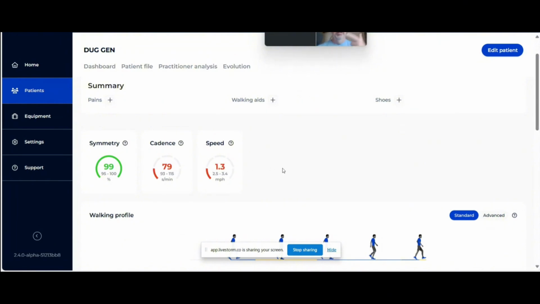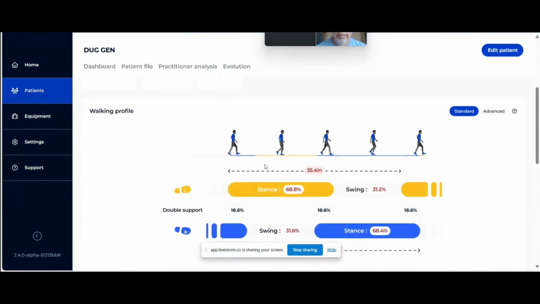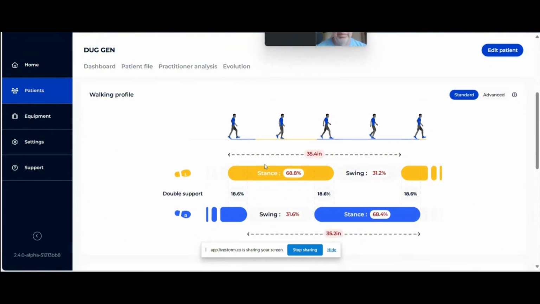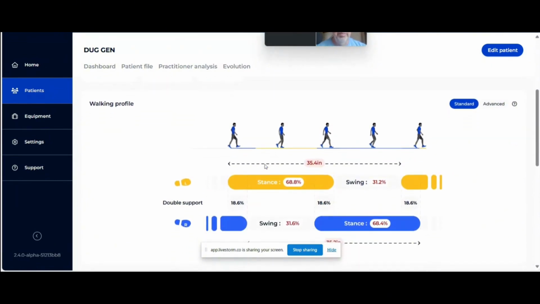Now, this one I did on a treadmill. The reason is because I want to control for a follow-up, and with a treadmill, obviously I can control the speed. So what I typically do is I start off slow and I increase the speed up to a point where patients feel that it's comfortable. And then I may stop it and then start the test. So I may do a little practice before we actually initiate the test. So I knew that this was about their comfort speed because they just weren't feeling overly stable. And again, there are some other factors that make this a little bit more interesting.